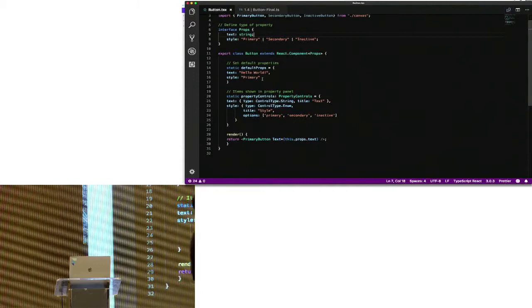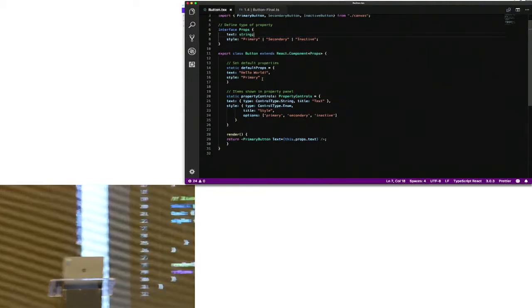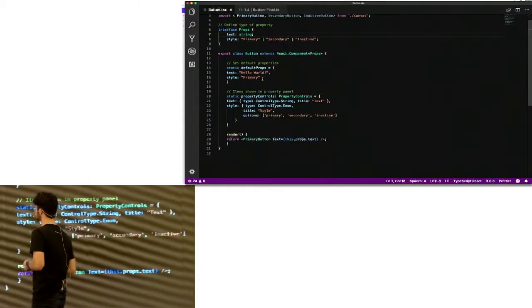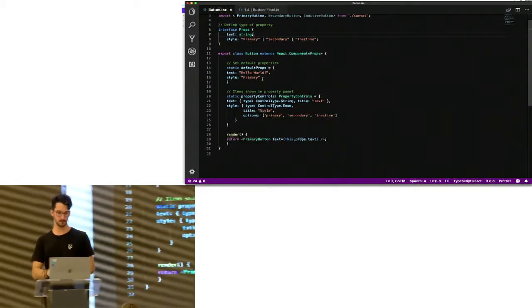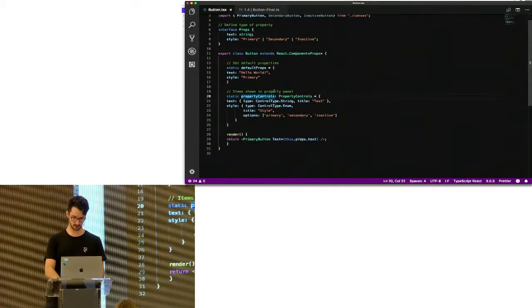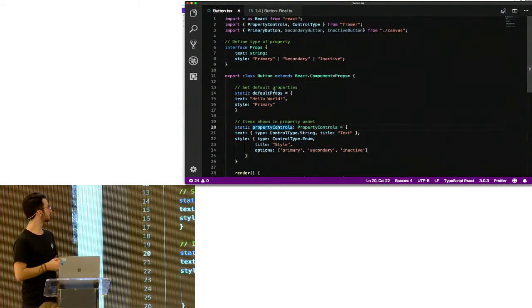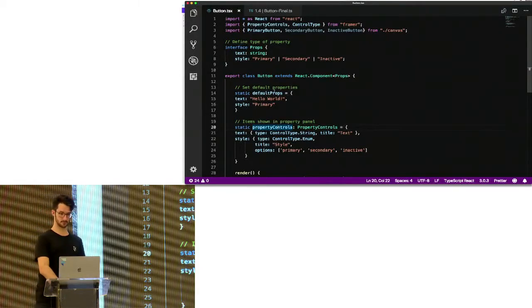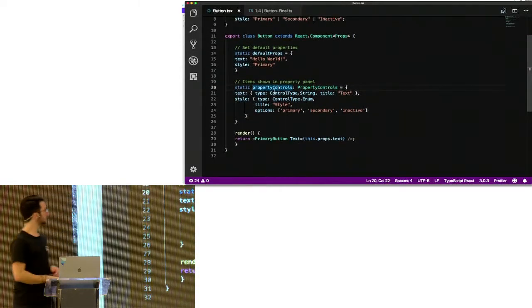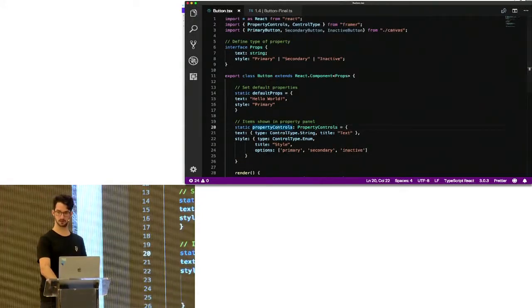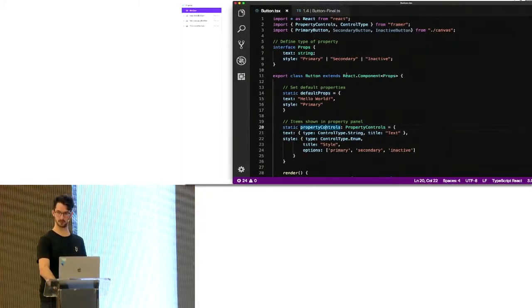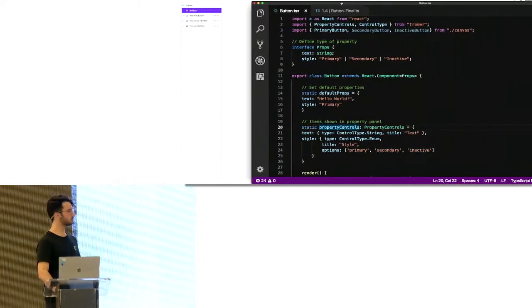Can we maybe zoom in a bit in the editor? Bigger? Yeah. But what don't you see? What do you want to see?